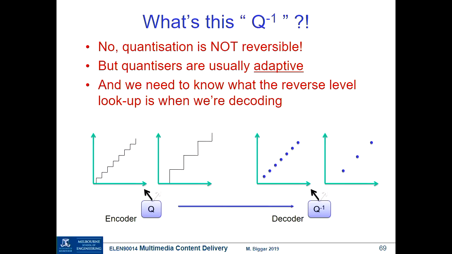conditions or different settings. So for instance, I'm sure you've all used JPEG in some application and it's asked you to input a quality factor. Right? So we'll see how that quality factor influences the quantization, but the receiver needs to know what the quantizer step size is, just the same as the transmitter. So at the encoding side, we've decided whether we're using these small step sizes or the larger step sizes, and if in a particular situation the quantized value turns out to be 2, and that's what we send off to our decoder, the decoder needs to know how to interpret that 2, whether 2 maps onto a value here or 2 maps onto a value there. So that's all the inverse quantizer does.